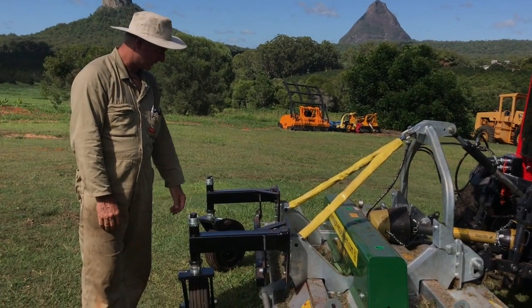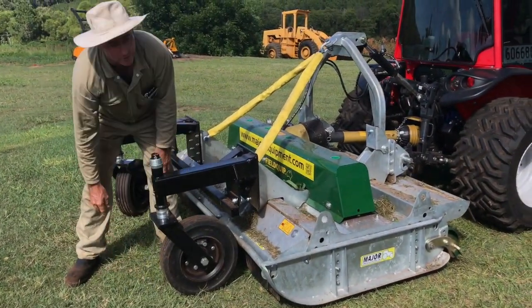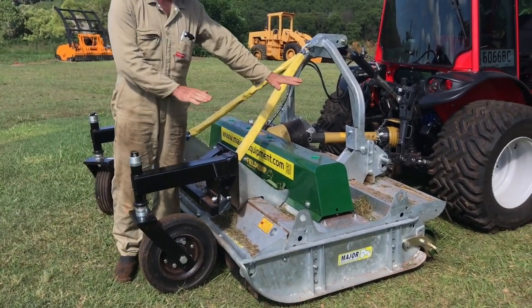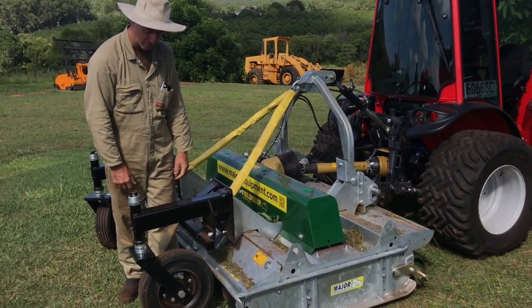Anyway, it's not essential, but it's advisable. The difference in the height between that position and this position is about 30mm. And it's just a matter of positioning the machine level and putting a block under here while you do it. 25 to 30mm, somewhere in that range is what we would recommend.